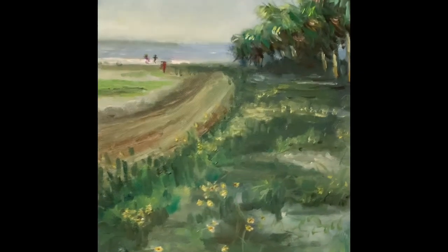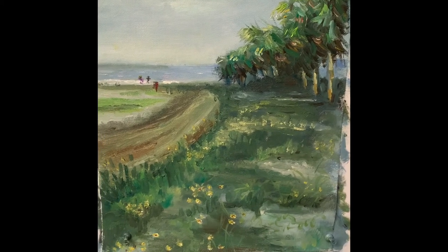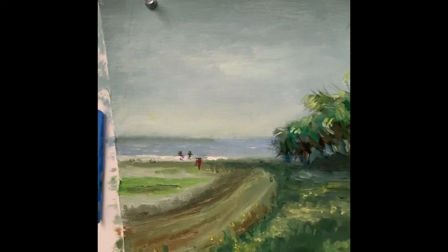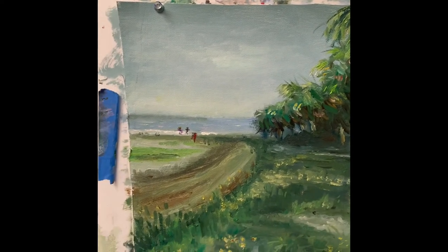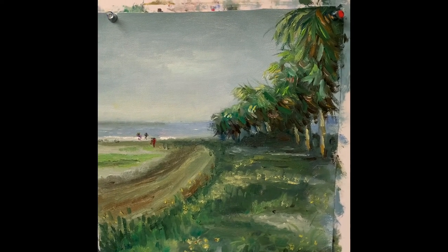Okay, so this is the finished painting. What could I have done better? Well, I don't know. Everything can always be done better. But it could also be done worse.